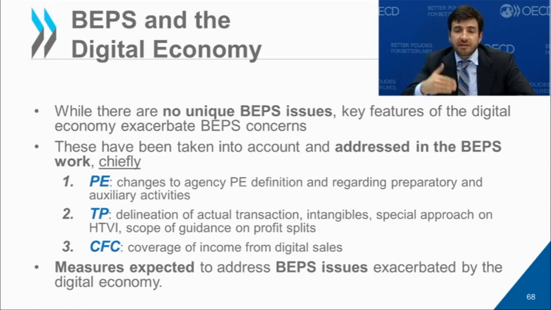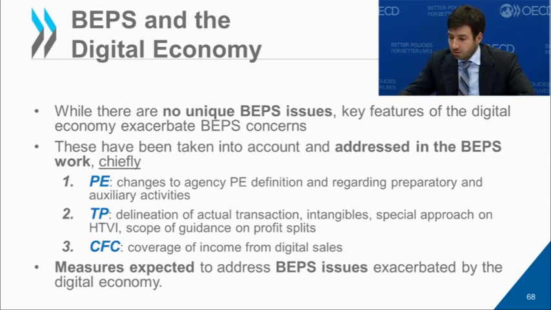Because this income has now become mobile. And therefore, if CFC rules are targeted at mobile income, they may want to cover that. What's the conclusion of the countries participating in the project? Well, the conclusion is that these measures are expected to address the BEPS issues exacerbated by the digital economy.